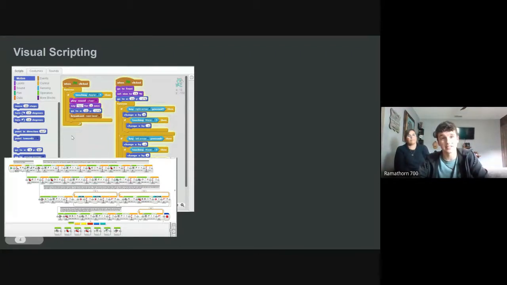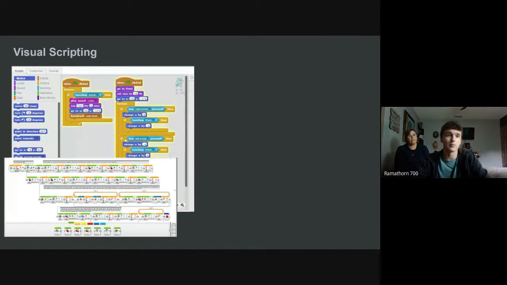Now, the difference between these two is that the one at the bottom has a lot of different functions. For EV3, it's all about moving motors, waiting, and using sensors, while Scratch is more about key inputs and mouse inputs and where your mouse is. Another difference that you might see is Scratch is top down and EV3 is left to right.